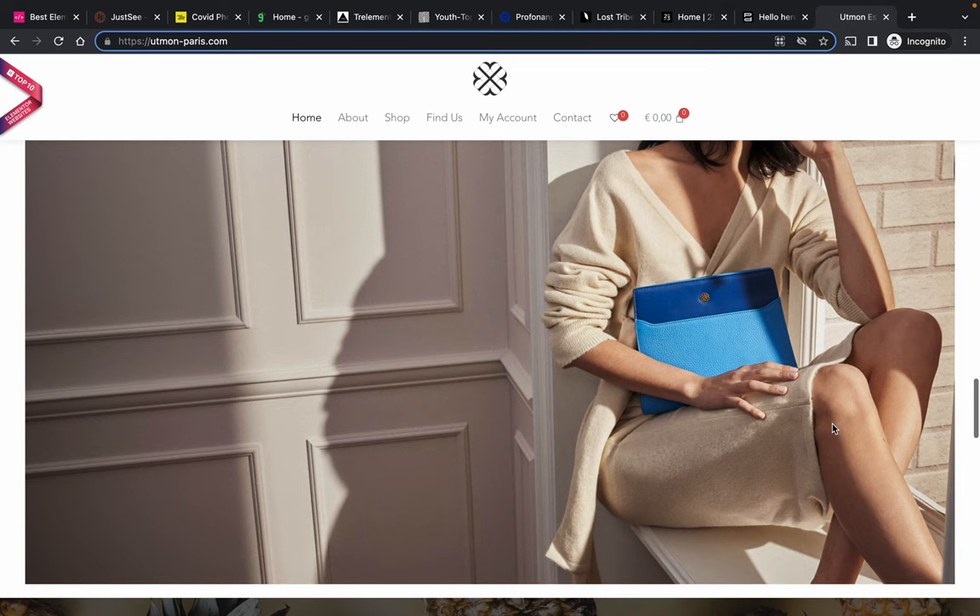Those were the website examples, all built within Elementor. They're kind of different, but that's actually quite nice — if you look at all of them, you can take elements from each website that you like yourself. I will link down a link to their most active discounts and a hosting provider which is quite cheap and works well with Elementor. Have a look if you are thinking about setting up an Elementor website yourself. I wish you a nice day, and if this was helpful and you liked it, a like to this video would help a lot. Have a nice day, bye-bye.